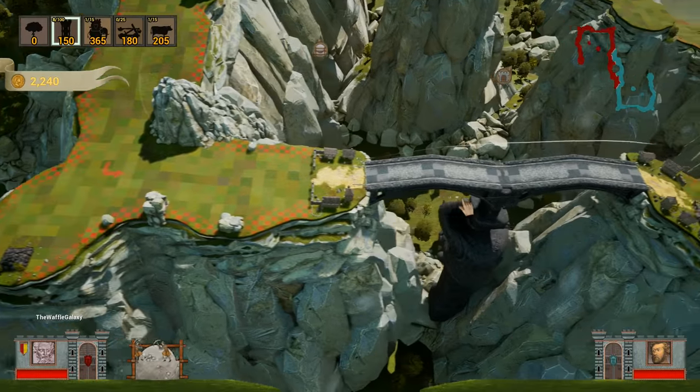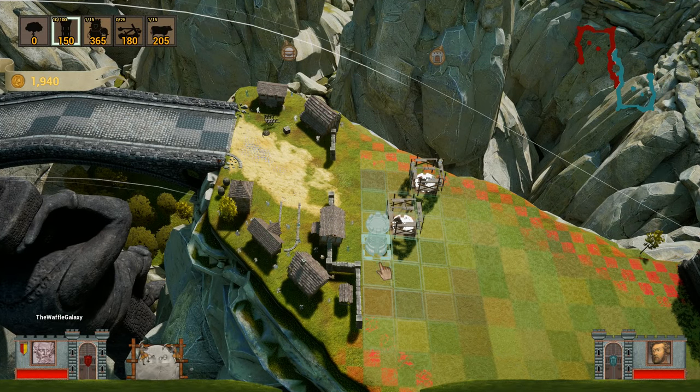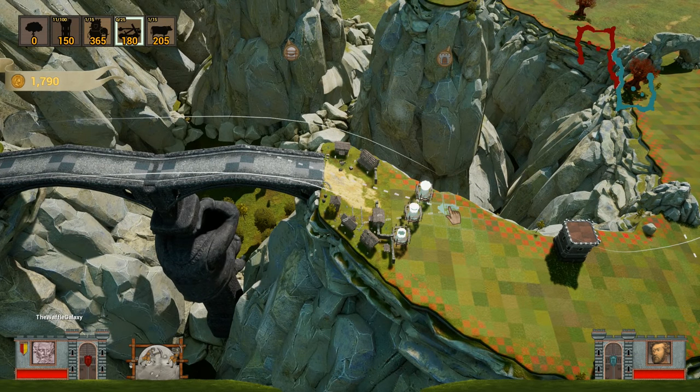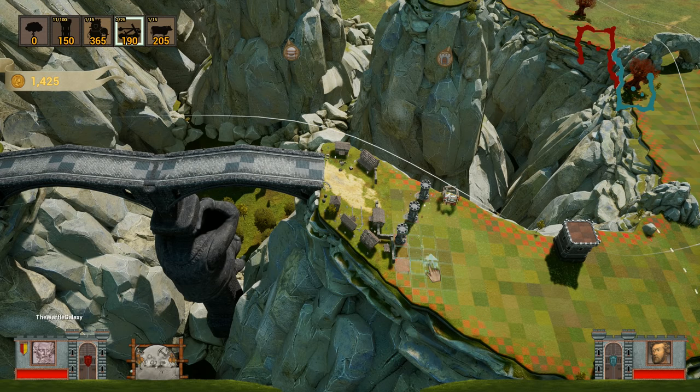Let's hope. And then this is a long bridge. We should probably set stuff there. Maybe set some catapults. Seems like a pretty good spot, especially because these catapults do have some pretty good range. Might as well make use of that, huh? And there's a catapult there.